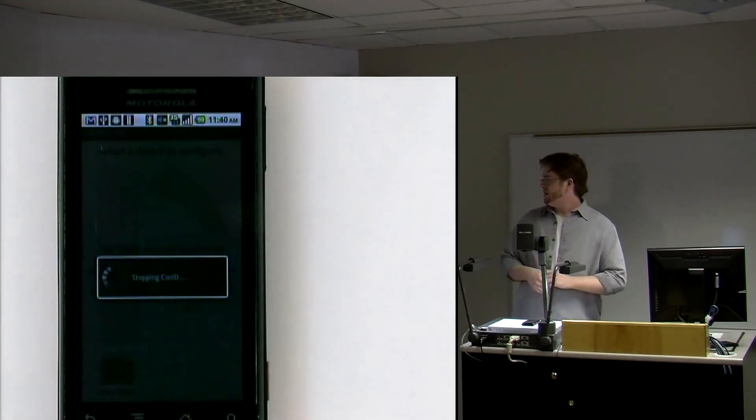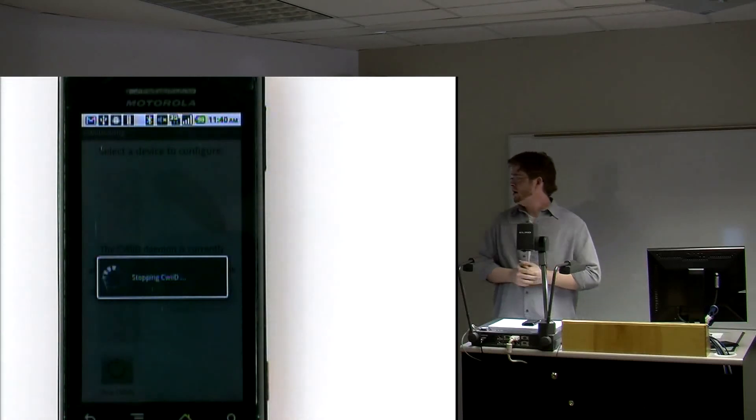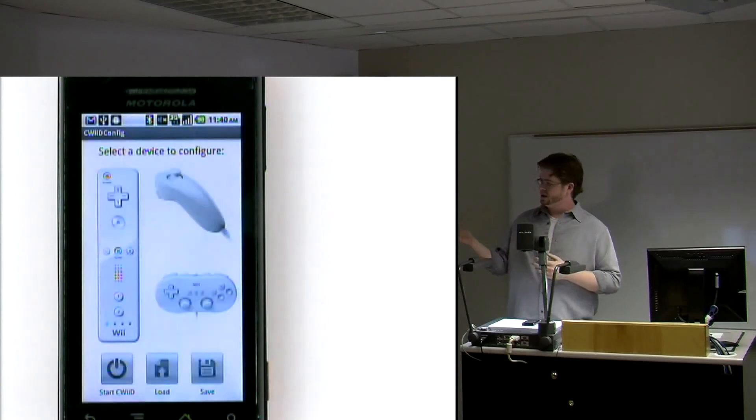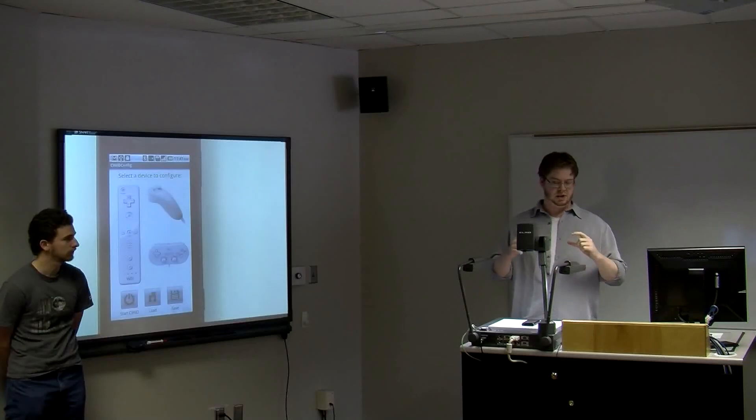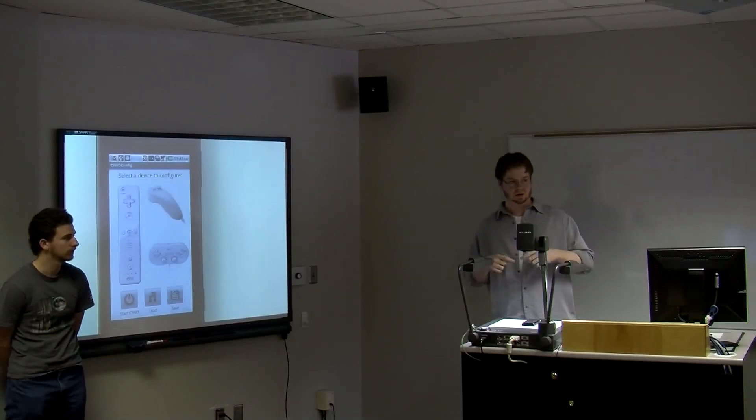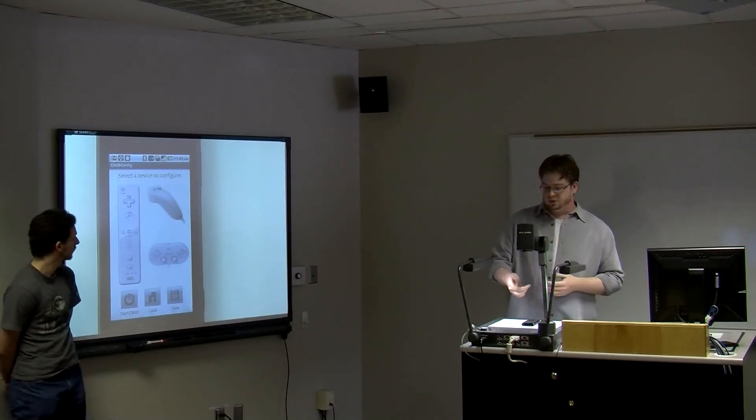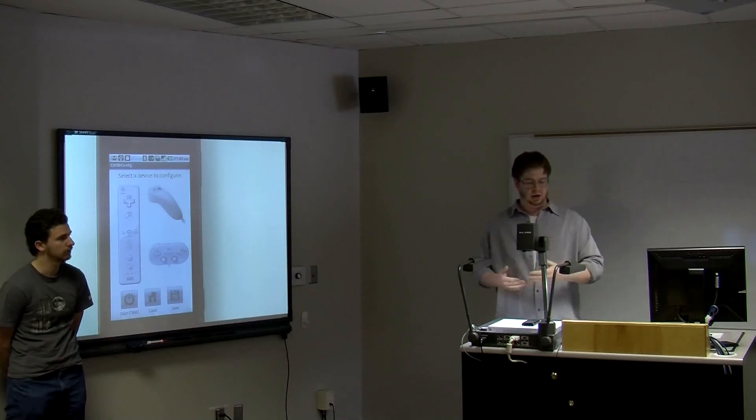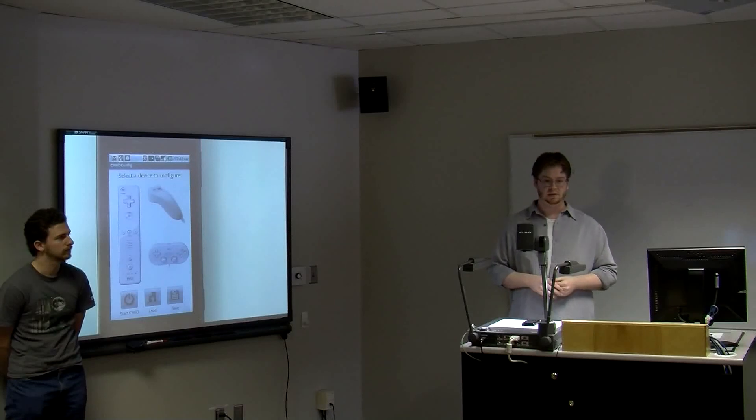So then you can also stop CWD. It'll inform you that it's stopping. It typically takes about five seconds. And there it goes. Once it's actually stopped, and you'll notice when it started and it says it's connected, it's actually not doing anything but it leaves the dialog up there for a couple of seconds so that the user has some feedback that it's done. So then now the notification is gone. You'll notice we leave Bluetooth running. That's because we don't know what they've started while we have been running CWD. So we don't know if they're running something else with Bluetooth, and we don't want to request to shut it off just in case they actually connected some headphones or something as well.